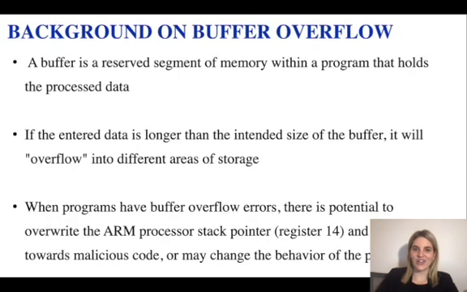As stated in the title, this study focuses on buffer overflow vulnerabilities. A buffer is defined as a reserved segment of memory within a program that holds the processed data. If the entered data is longer than the intended size of the buffer, it will overflow into different areas of storage. C is particularly vulnerable to this because it does not have any built-in error checking. When programs have buffer overflow errors, there is potential to overwrite the ARM processor stack pointer and direct it towards malicious code or change the behavior of the program.